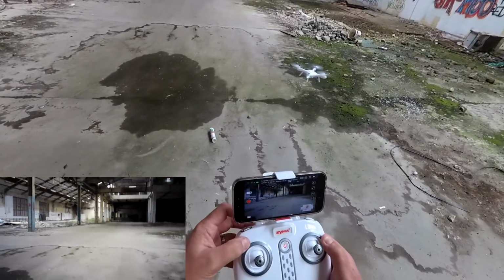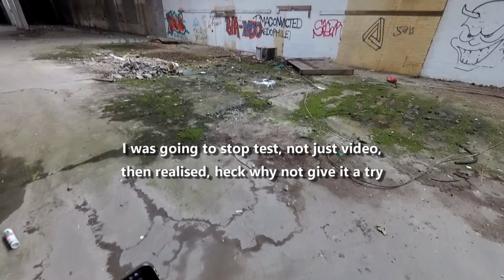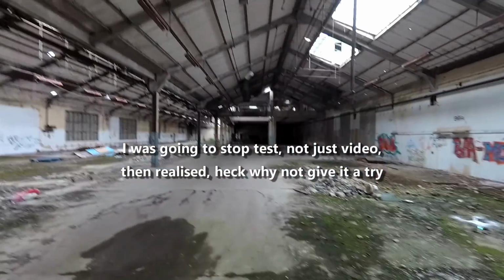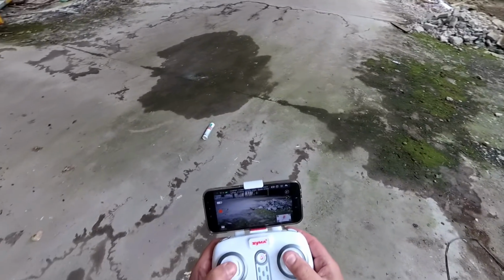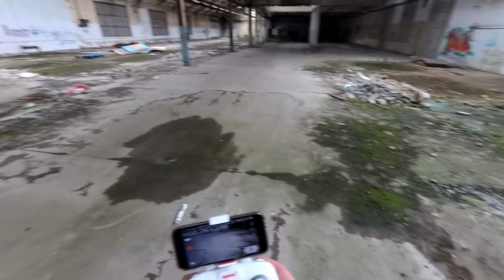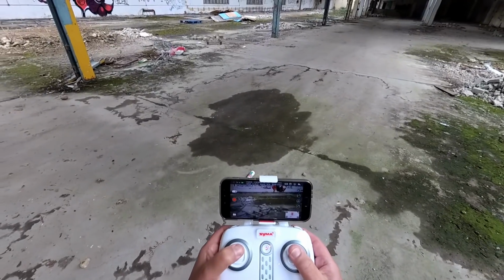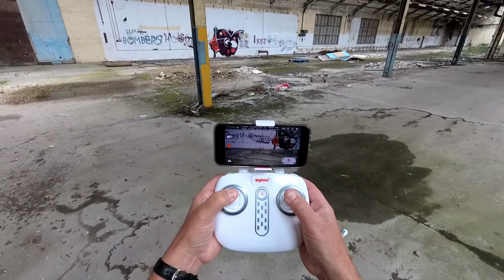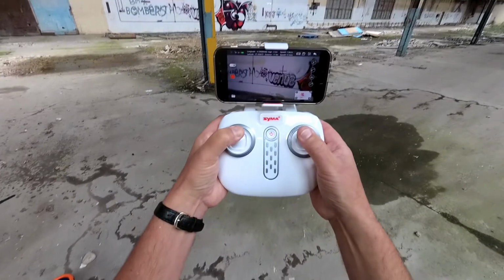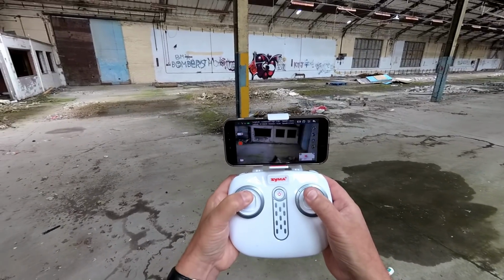I'm going to stop that. Yeah, no, it is actually managing to get it. And we have a lot of metalwork above us. So that is pretty good, actually. Not a normal test that I do, I must admit. The FPV is really nice on it. Yeah, I'm flying FPV now. It is flyable. Lovely.